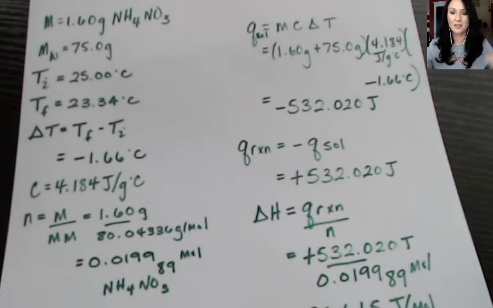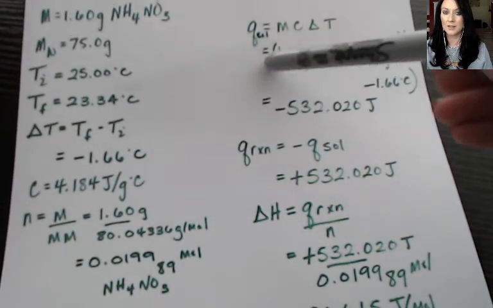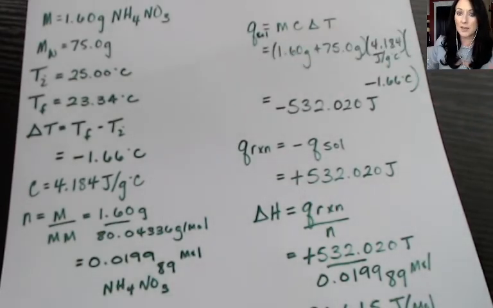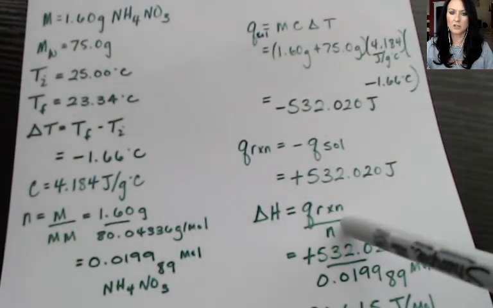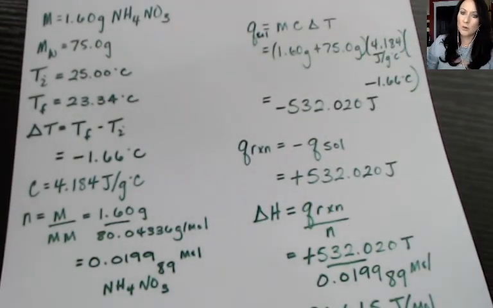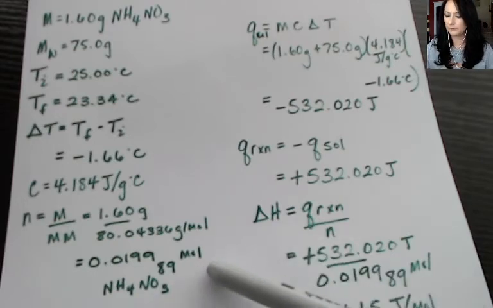It's not the whole mass of solution, this 1.6 plus 75, and that's another big mistake that a lot of students will make. They will take this mass of solution and change it to a mole value. So you really don't want to do that. We want just the number of moles of the solid that got added to the coffee cup calorimeter. Okay, so that corresponded to 0.019989 moles, as I calculated here earlier.